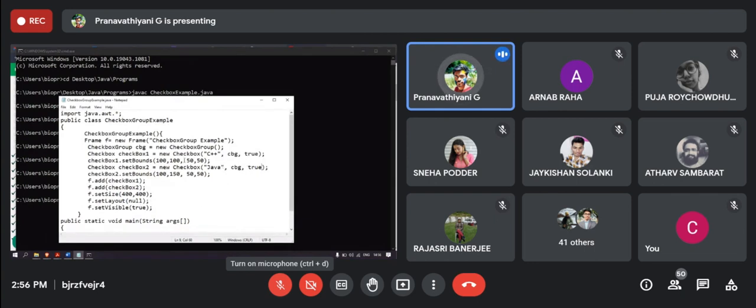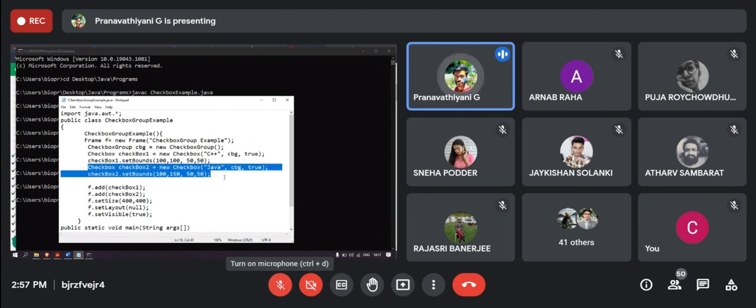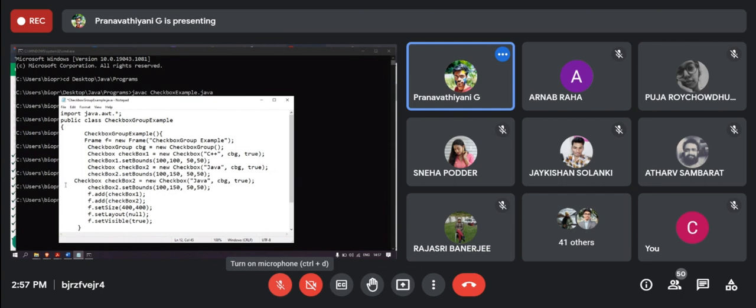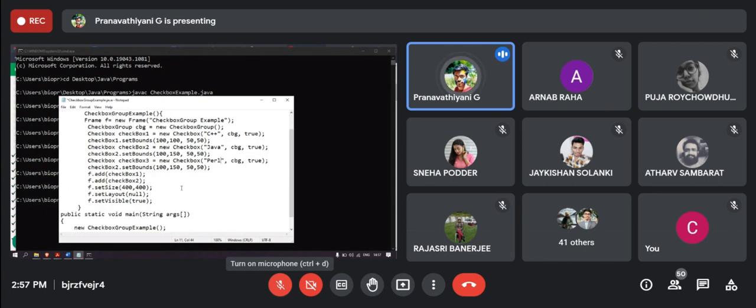But the thing is, the first box is set, it is true. Then the later one, okay, let me do one thing. I will add one more box. Let me make box 3, Perl, for the same size.